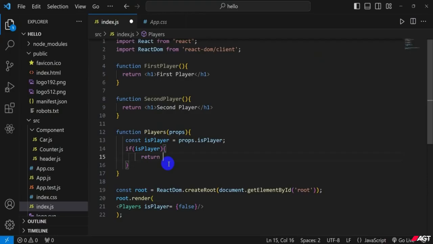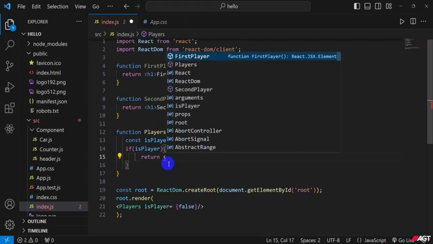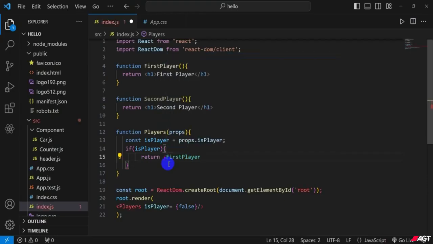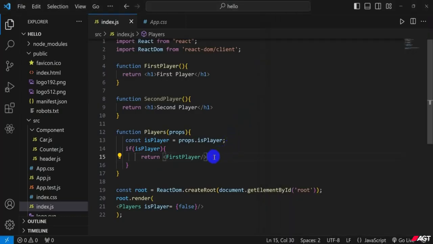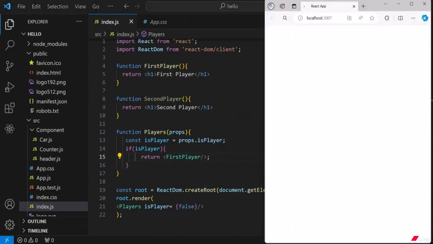Here I create the return method and insert the first player, then closing. Now save and go to the browser. Refresh and open. In this I did not declare the parenthesis, and it must be declared. Now save and go.